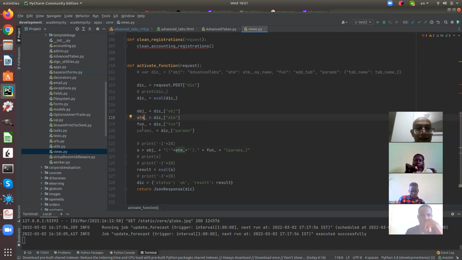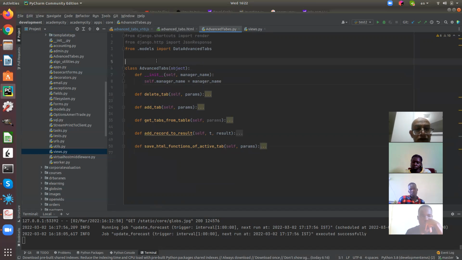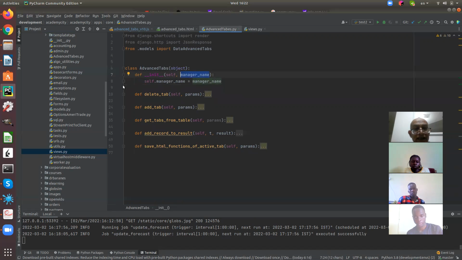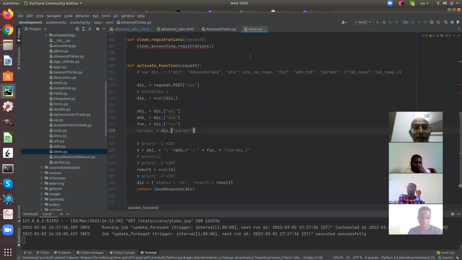So when I'm creating really the object, now when you think about it, I'm in here again. I'm creating really this object in Python. And what does it receive? It's the manager name. That's what I'm transferring to it. When I'm doing it here, first I'm doing it as a string, a name, parentheses, and I'm transferring the name of the manager. That's beautiful. Now after I create the object, I can call any one of those functions. Which functions I was asked to call, whatever is written here. I put the name of the function and I do that plus the name of the function. So far, so good. Yes.